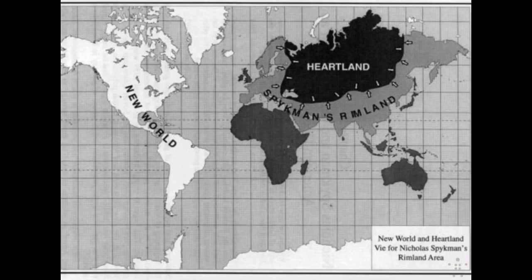Now, next question. What does the inner crescent have to do with Cohen's shatter belt theory? Now, you're probably wondering why I've got a picture of the Heartland-Rimland theory up. The inner crescent area of the Heartland-Rimland theory is the Middle East. Cohen predicted that after 1950, armed conflict would likely occur here. He's saying that after the year 1950, there would be fighting again in the Middle East. He was absolutely correct. Still today, we have fighting in the Middle East.